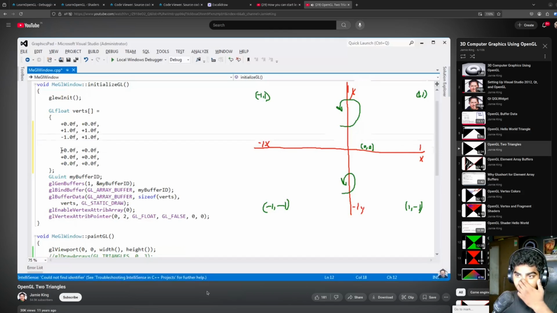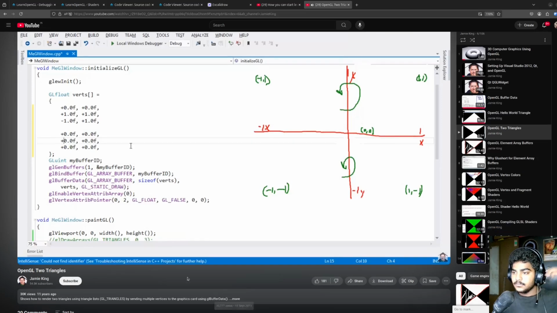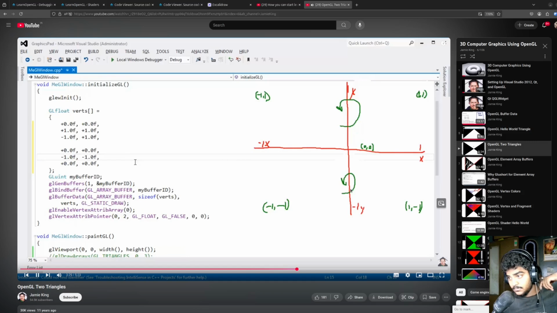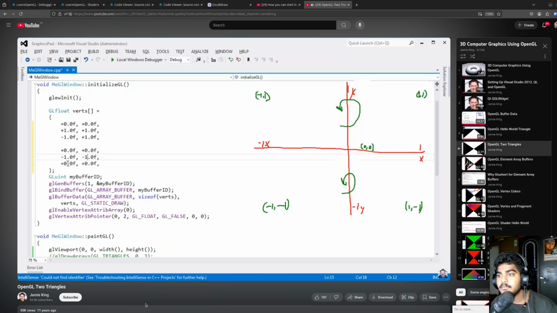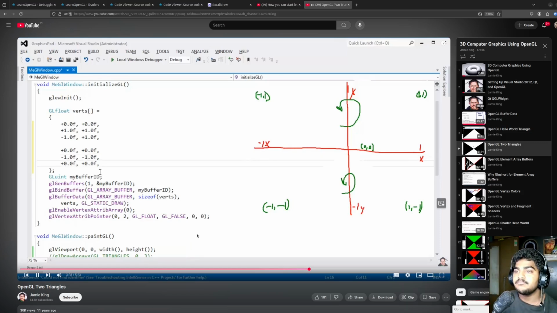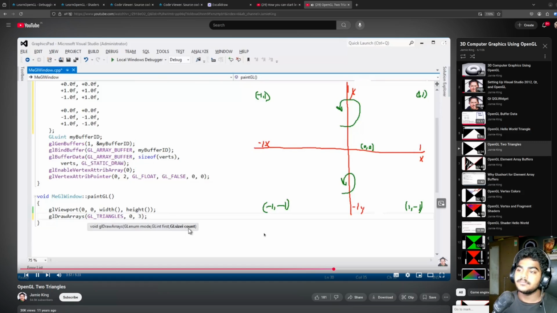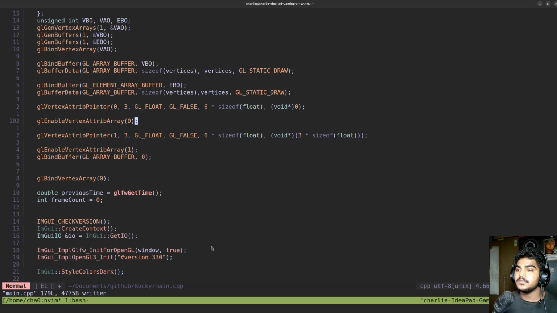Then the bottom triangle is again 0, 0, -1, -1, and -1 again. That's the bottom left side of the window vertex, and then we need to get 1, -1. Now the only thing I need to change in our entire program: we're still creating the buffer, binding the buffer, sending the data down to the buffer. GL draw arrays. Remember this last argument, if I hit Control Shift space, it says how many vertices do you want me to draw? Well, we were drawing 3 this time. Let's draw.